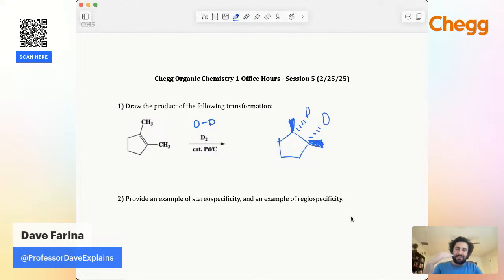So the point is that this is syn addition. So syn refers to the stereochemistry of a reaction. So syn addition means they're added to the same side of the molecule. That means that these methyls end up cis to one another. Cis is terminology that refers to a molecule. Syn and anti refer to a reaction. Cis and trans refer to a molecule, the spatial orientation of groups on a molecule. So these methyls end up cis because the deuterons end up cis. So there's your hydrogenated product. The pi bond is gone, and that's what we get. We get a cycloalkane.